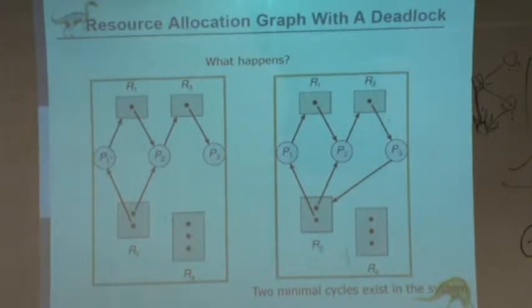What about this? First, the 3 requirements you don't have to worry about. They're already satisfied. So we need to check the circular wait one. It's the same thing, but P3 is requesting R2.